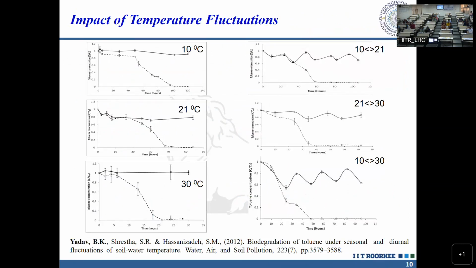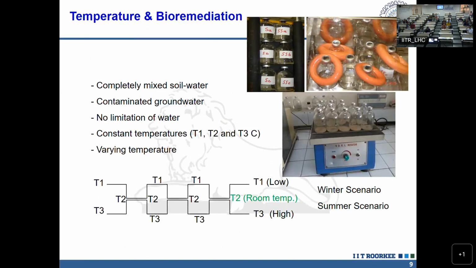This one? Yes, sir. Back. Okay. Third point, no limitation of water. Oh, no limit. Okay. So these were saturated. This was the saturated case, you can say an over-saturated case, so soil and the water are mixed in the batches. But this is representing the degradation of the contaminant in the experiment.